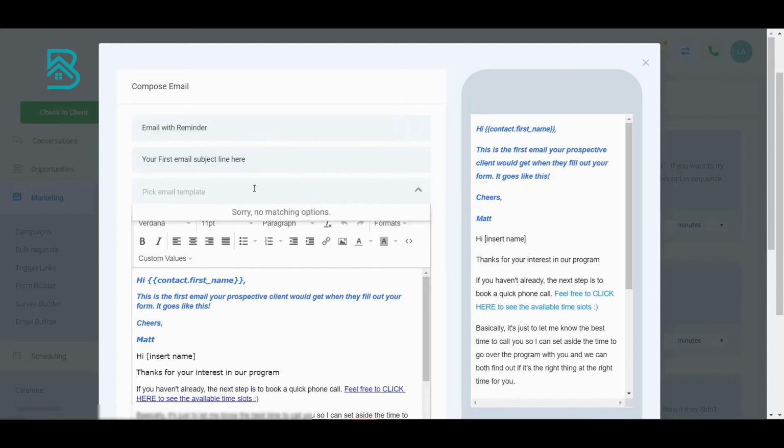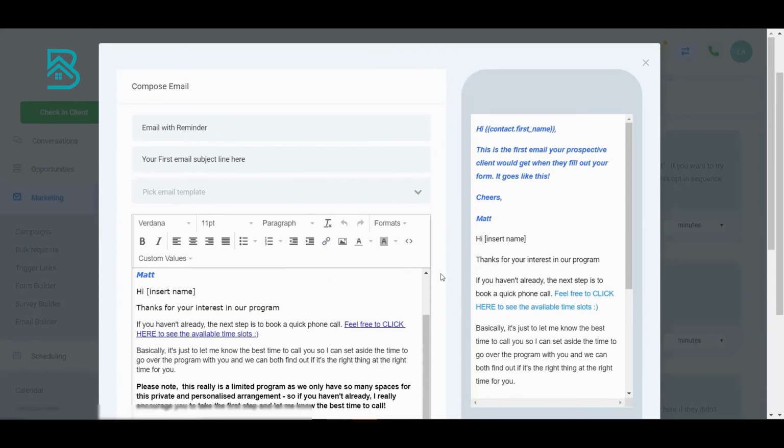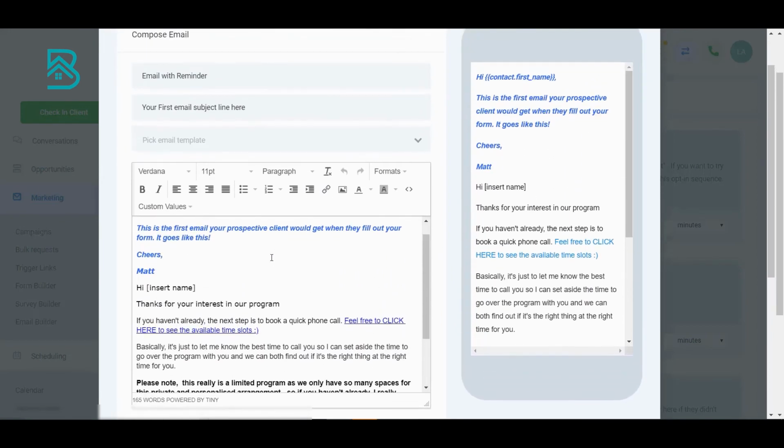Just like SMS, if you have pre-built email templates, you can drop it in here and that will replace whatever's in the editor. But the editor is what I recommend you use. It's a very clean way to make nice, simple emails. This is how it works. So you've basically got this what-you-see-is-what-you-get type editor here that you can edit the text. Very standard tools up here in terms of changing the formatting.